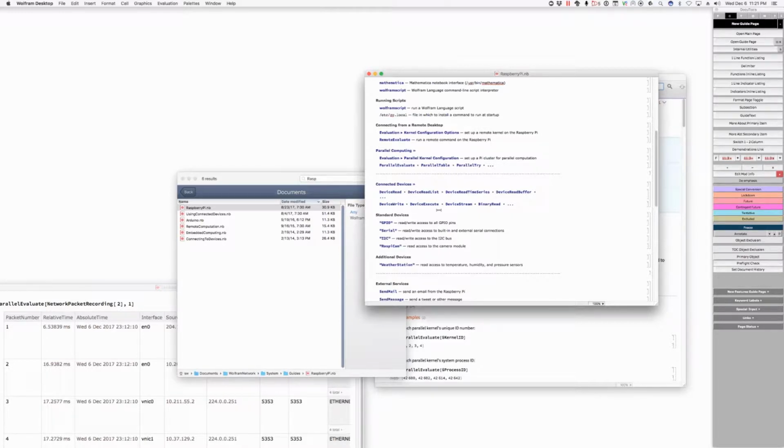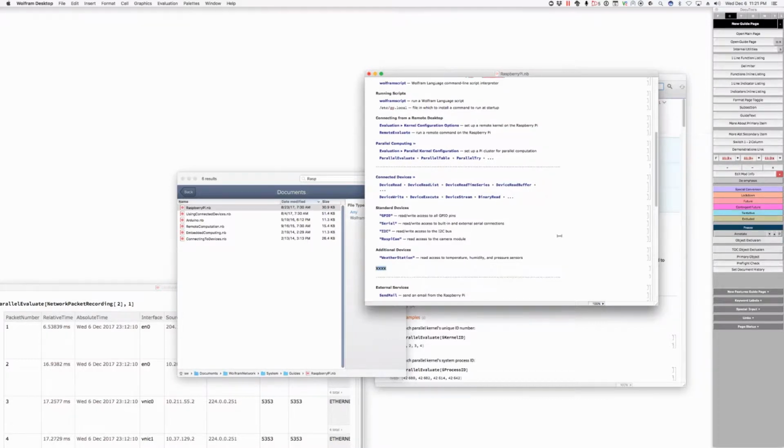Where can we put it here? Connected devices. Let's have a section here called network programming or network analysis.